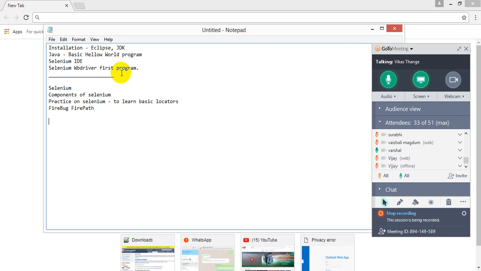Yeah, and if time permits, we will be learning how to deal with multiple elements, alerts, pop-ups, frames, and window handling. Okay, so if time permits, we will be learning this.